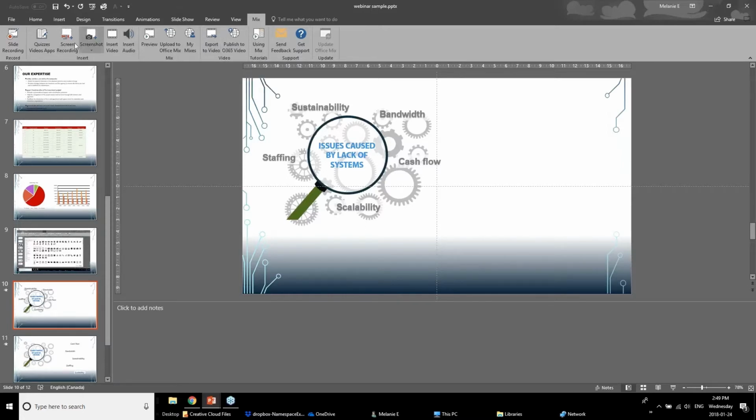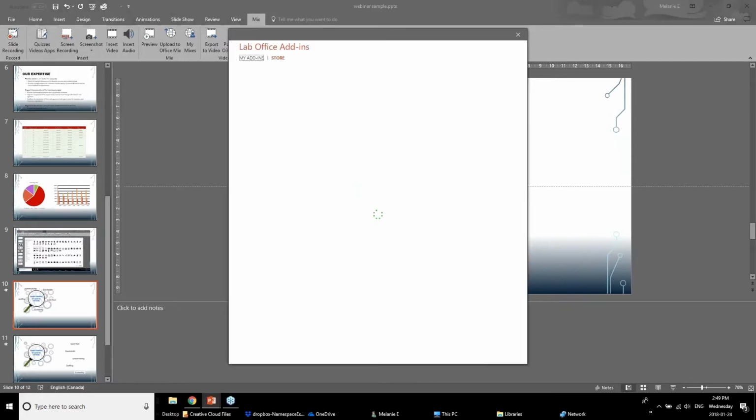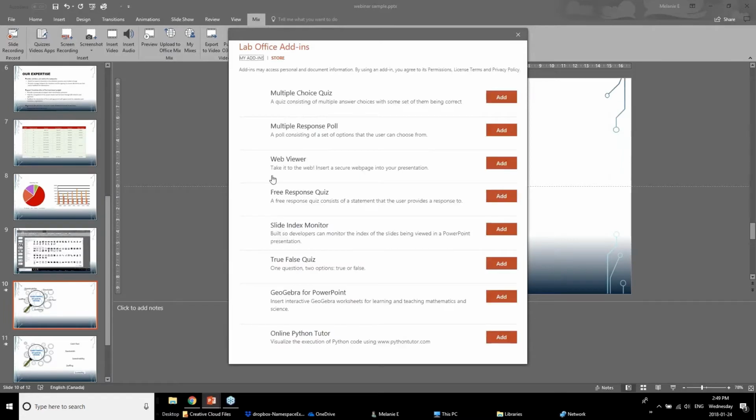Now, I'm not going to go into these too much because I've noticed that they're sometimes a little unstable. So the quizzes and videos, basically these are third-party apps. None of them are actually PowerPoint or Microsoft. They're add-ins, and there are other people who've created these tools. I've used some of them. Some of them are better than others, I will say. You have to read a little bit about how they manage the quizzing. Basically they help you create a quiz within your PowerPoint.